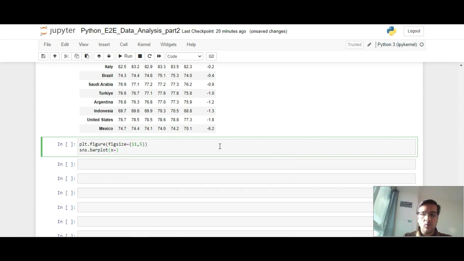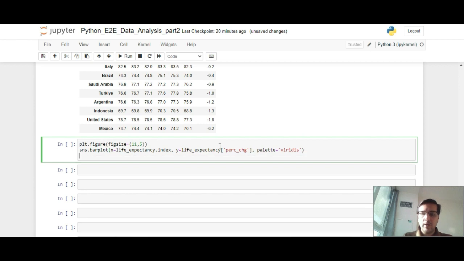On the x-axis, we provide our life expectancy dot index, right? And on the y-axis, we want our life expectancy percentage change. We can use a different color palette, and we can give a title to our plot.